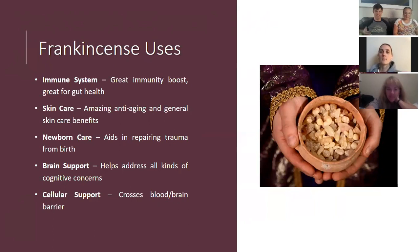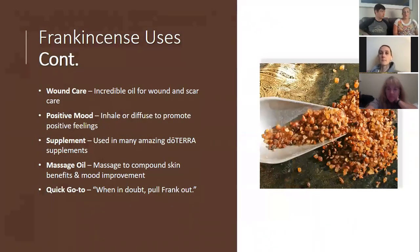And again, we have to have a little asterisk that says that essential oils are not designed to cure anything, or I don't know what the quote is, but this characteristic where it crosses the blood-brain barrier, that's why frankincense is so successful at addressing these concerns with these heavy-hitting diseases like cancers and HIVs and things. So it's really, really incredible. Just Google it. You'll have a lot of stuff that pops up. You'll have a lot of people who tell their stories. So without us saying anything, we'll let everybody else say something about frankincense. It's true. So, just look at testimonials. Internally, applied topically, I mean, it can help address those concerns aromatically, even all 3 ways that you can use essential oils.